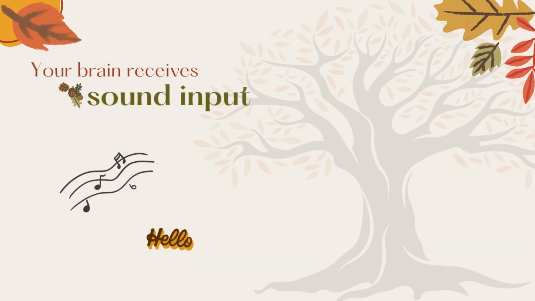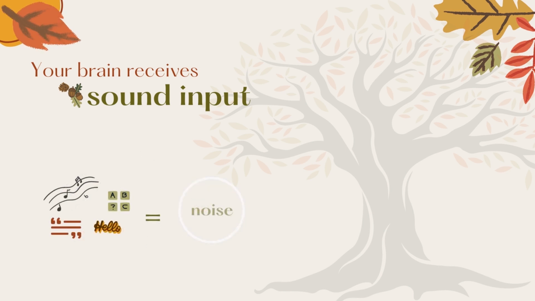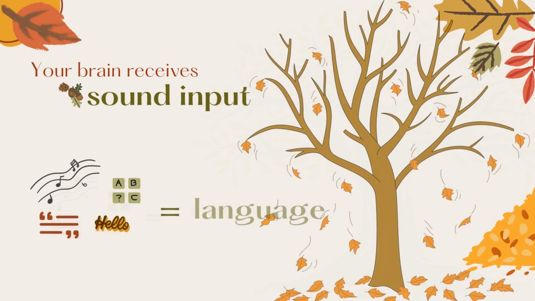When you start learning a language, your brain receives input of new sounds, which means nothing to it. Your brain doesn't recognize these sounds or words as something significant. Your brain thinks it's just noise, and so it doesn't prioritize those sounds or words. This is why if you don't listen to a huge amount of English, your brain won't get enough English input to prioritize it as language. Your brain will think the intermittent English it receives is just noise, and it'll take you forever to understand English.